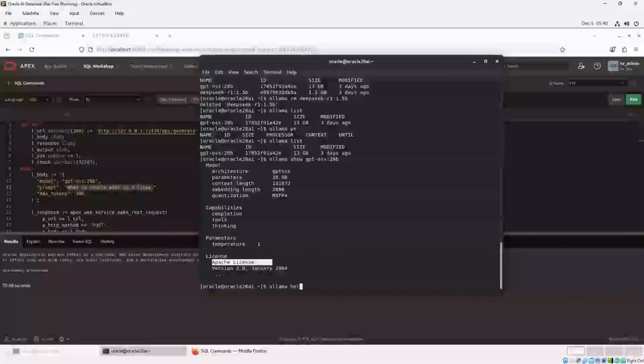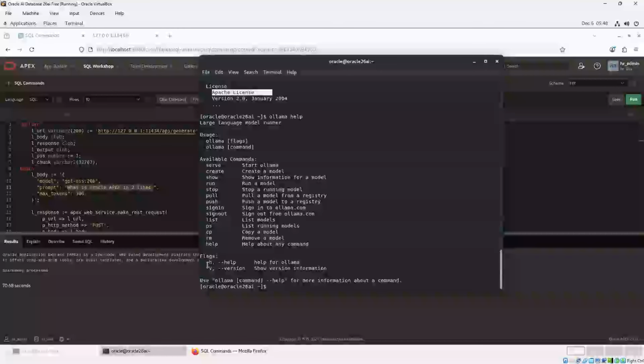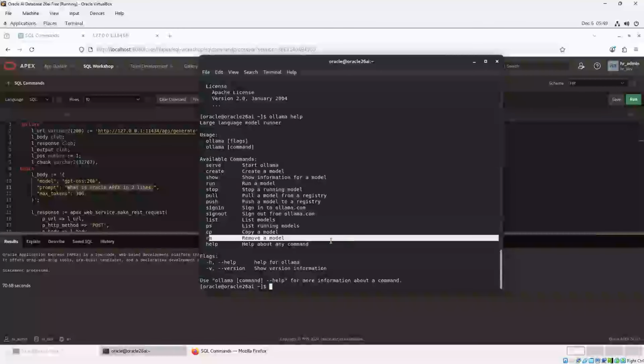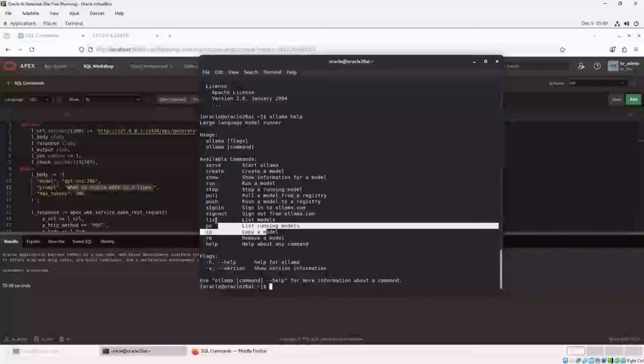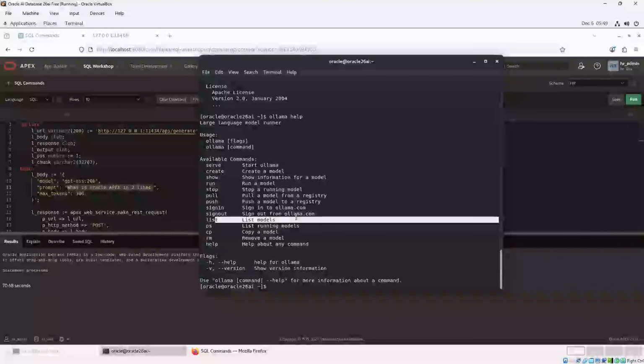Ollama help, again, ollama help, or -h, you can also type to get help. And this is rm, cp, ps, list is your configured available models. Signin, signout, push, pull, stop, run, show, create, serve, right?